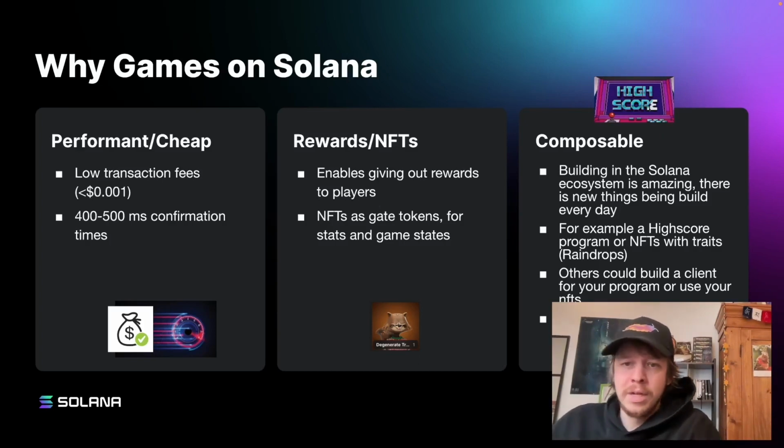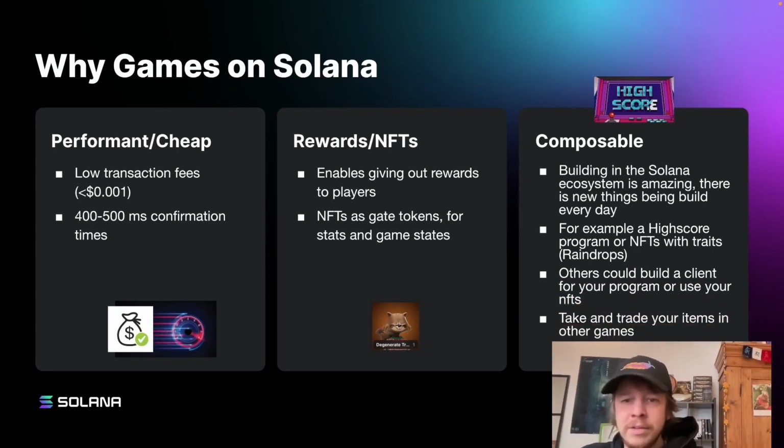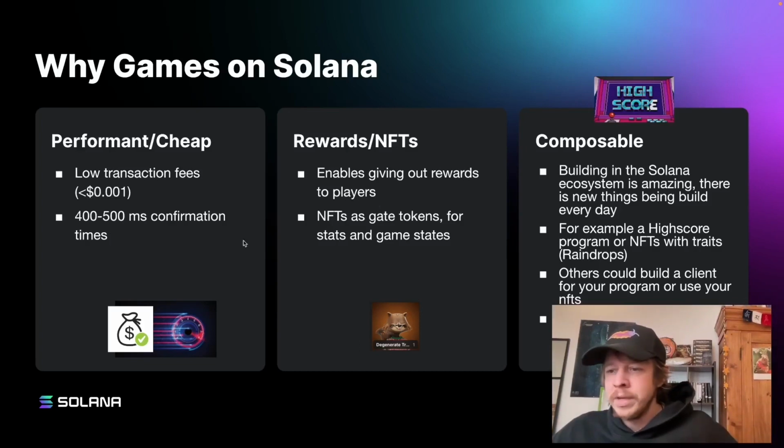I see that I'm here a bit in the corner, so let me try to move myself a little bit. If you build your game on chain, it will also make it composable. So for example, if you build a ranking program, you could just use the ranking program of another game, or your NFTs could be used in other games. Or you could build your own client for another program which someone else wrote. So that totally makes sense. I'm gonna put a link to a high score program that someone wrote in the comments below, or in the slides later, that you can download.